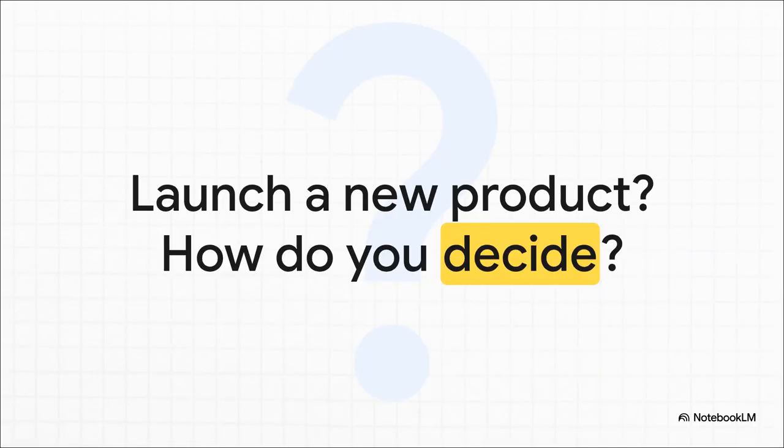So, picture this. You're a manager, and you've got this brilliant idea for a new product, but it's going to cost a fortune to develop. If it's a hit, you could make millions. If it bombs, well, you've just lost a massive investment. So how do you make that call? How do you decide when you literally can't predict what's going to happen? This is exactly the kind of problem we're going to tackle.